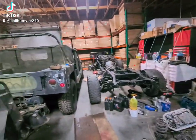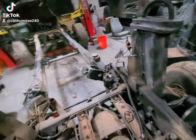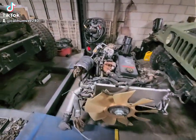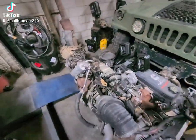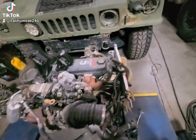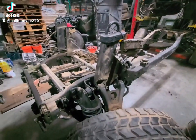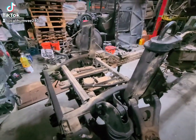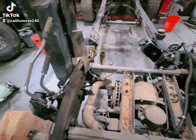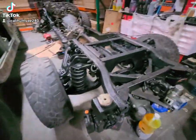I was going to do the swap like I mentioned, but I talked to a lot of people that are into this stuff, and they just did not say it was a cost-effective thing to do. A 6.7 does have a little more horsepower than a 6.5, but you can modify the 6.5, like they say, bulletproof it and pull out 550 horsepower off of it. That was what I was told, and that's what I ended up doing.